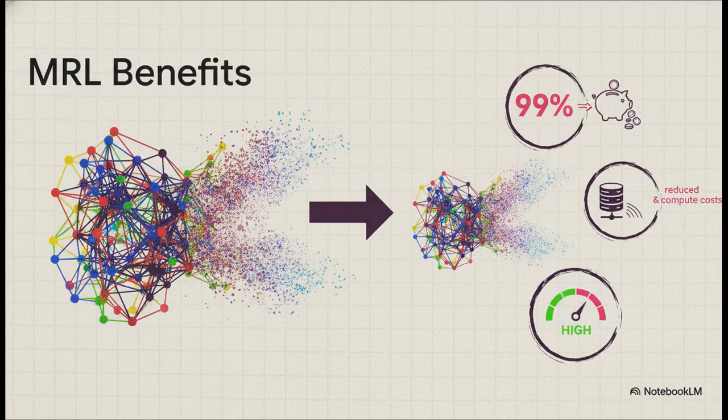And here's the magic of it. MRL lets you take one big, high-dimensional embedding and basically chop it down to a smaller size with almost no performance loss. This means you can dynamically tune your vector dimensions, slashing storage and memory costs by up to 99%. It lets you perfectly hit your specific targets for that accuracy versus cost per query trade-off.